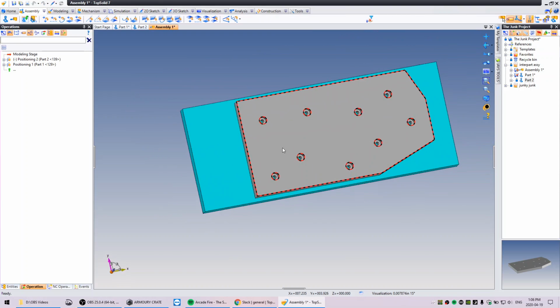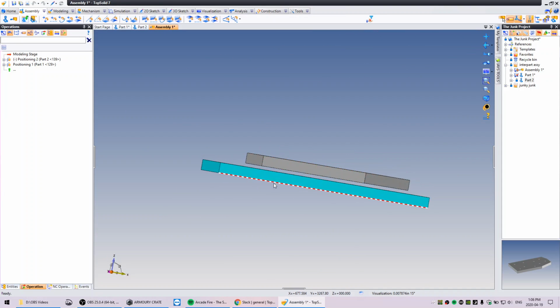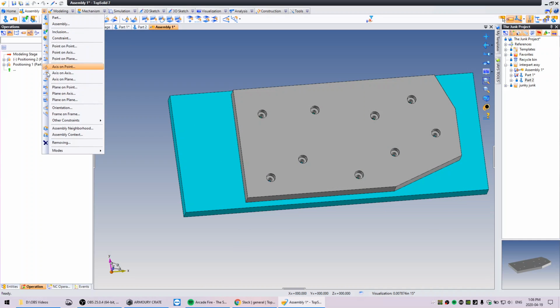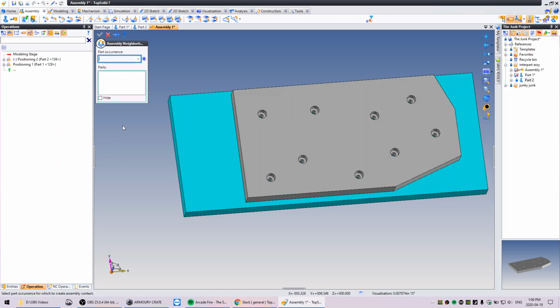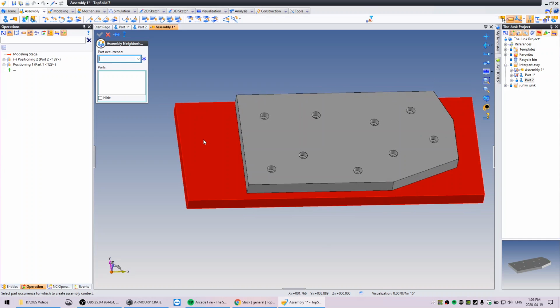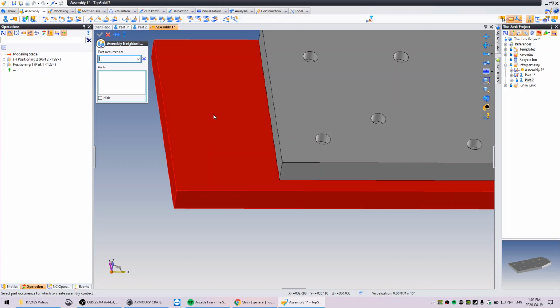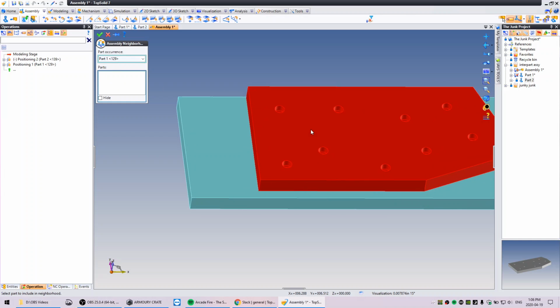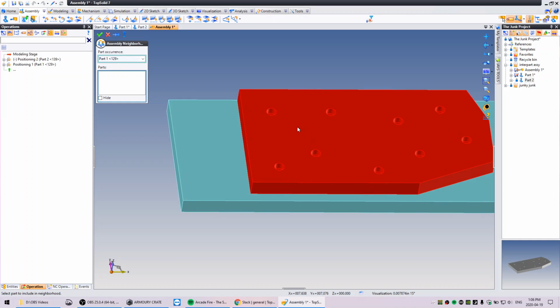Okay, so when you want TopSolid to keep track of these two things together as one entity, you have to do one little step first. And that's in the assembly tab up here. You want to create a neighborhood, sort of saying that these two parts live beside each other. The part occurrence, you want to take the part that you're going to be working on, is this one, and then in the parts list, you're going to pick all the things that you want to grab dimensions from, let's say. So this is the part.